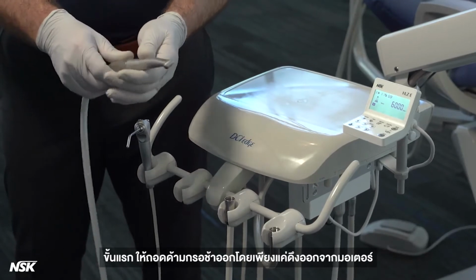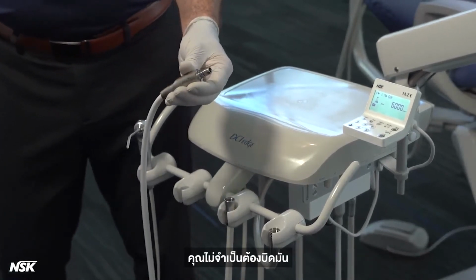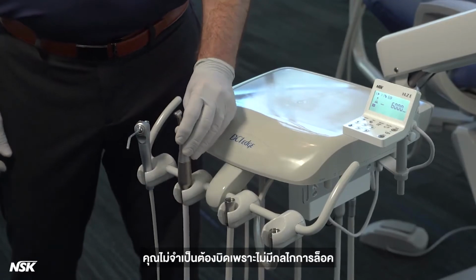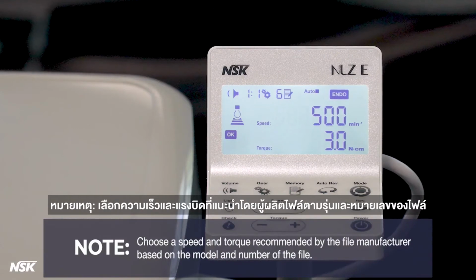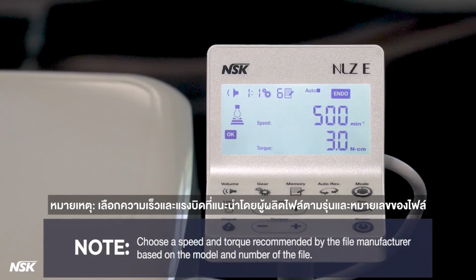First, remove the slow speed attachment by simply pulling it out from the motor. You do not need to twist it. Then, insert NLZ Endo attachment by pushing it in. You do not need to twist since there is no locking mechanism. Turn off the water on the rheostat. Note: choose a speed and torque recommended by the file manufacturer based on the model and number of the file.